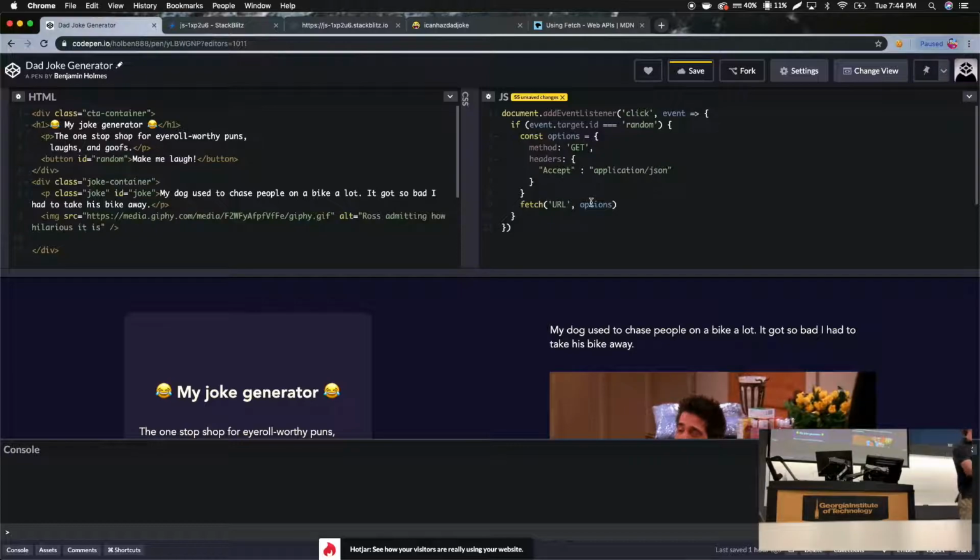Like what this is doing again? So it's saying you want to get the joke from the API. It's basically just saying, first of all, I don't even think method get is necessary because it's the default. But it's basically saying, this is a GET request. I'm not posting anything to you. I'm getting stuff from you. So that's all it's specifying. And then the important thing is in the headers to say I want the response to be a JSON object. Because there are actually other formats of data that it can send back. One of them is called XML. You can send back a bunch of different file types. Oh, you want to tell it I want JavaScript from this API.